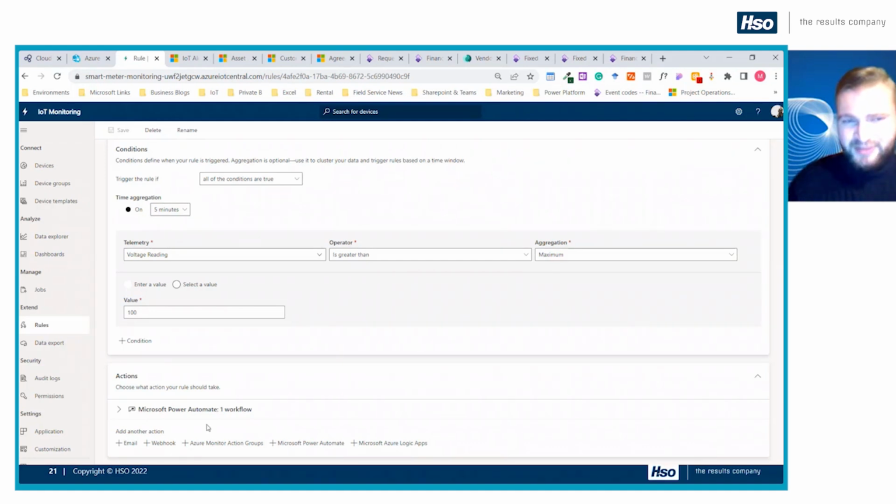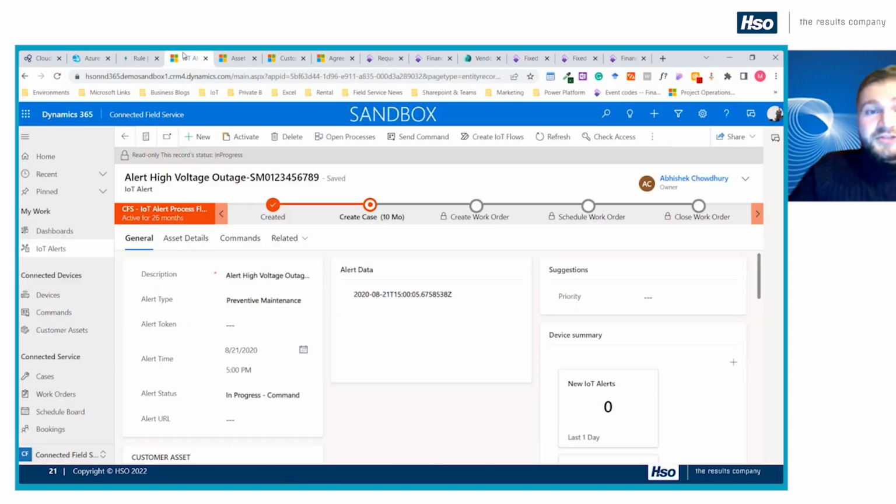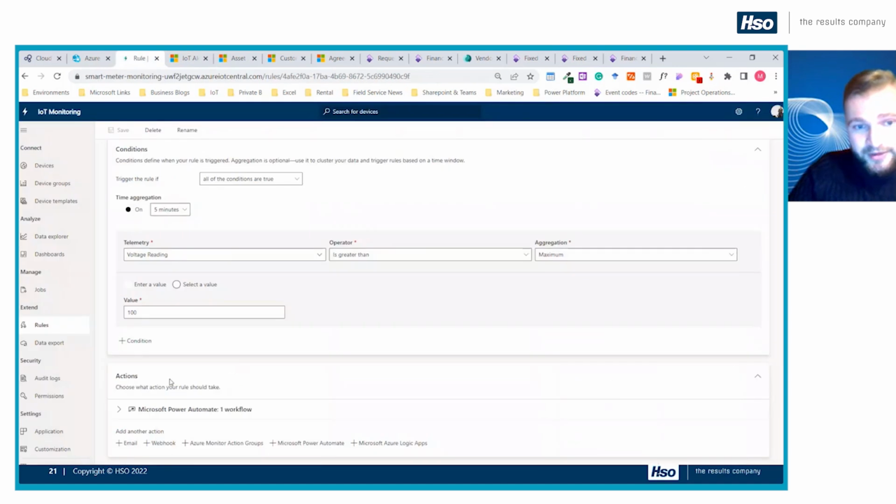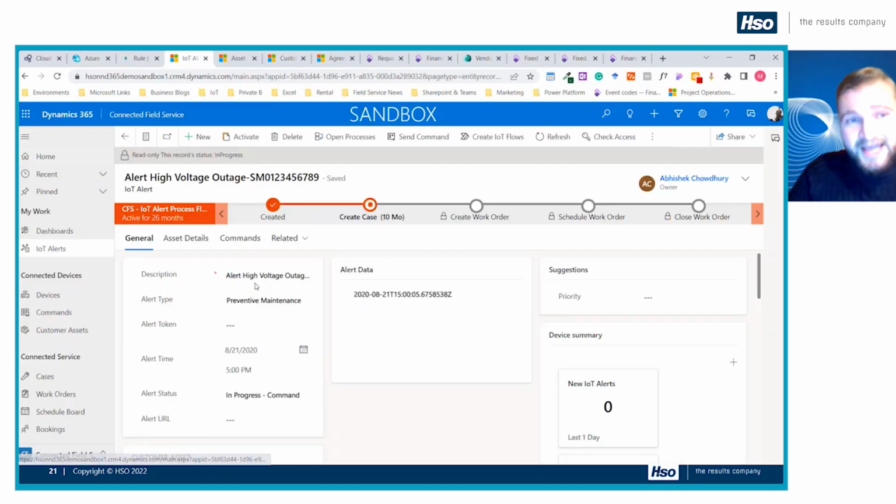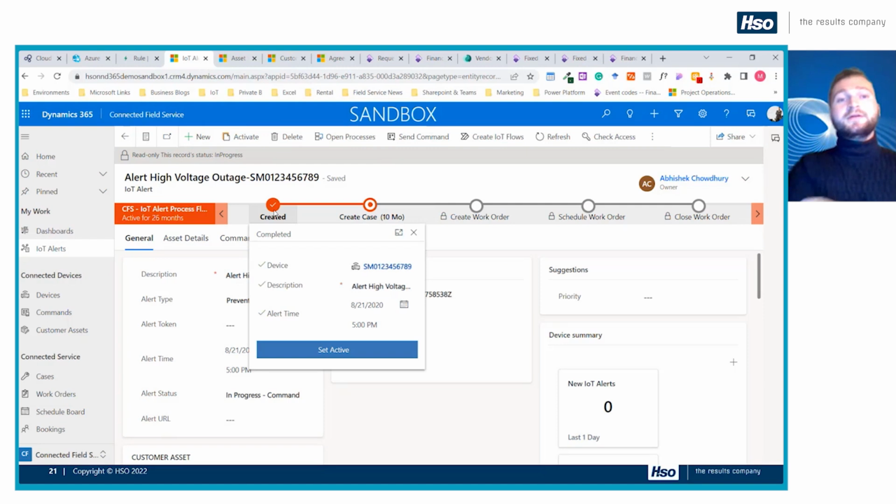Let's get into the Microsoft Business Applications a little bit, because now we've monitored an environment and basically performed certain rules. And these rules, they can actually fly. As you can see, as I've defined over here, there's a Microsoft Power Automate workflow that puts exactly this IoT alert now in my Dynamics 365 Field Service management system. So I get all of the information, I get the telemetry reading and the code from it, and I have the capability with a business process workflow designer to define what I am going to do with this alert.